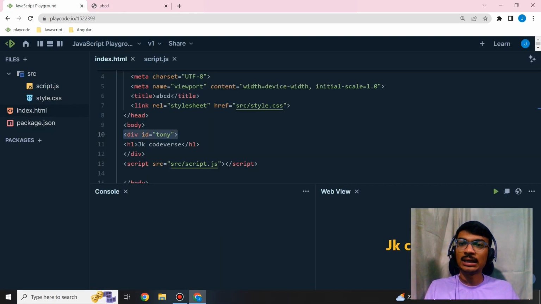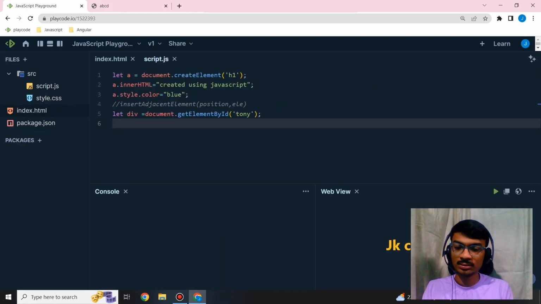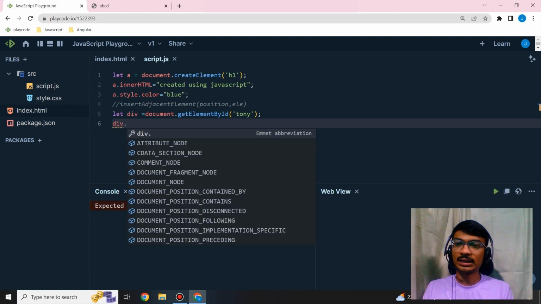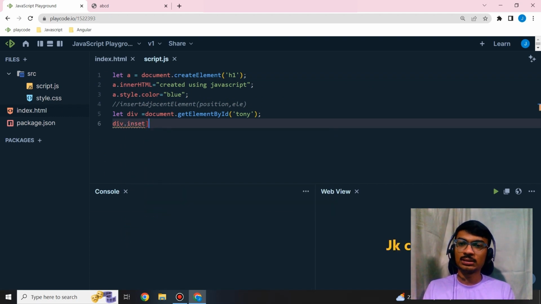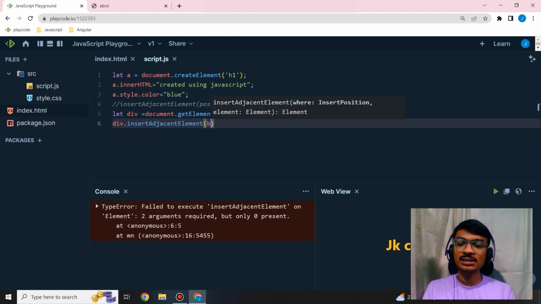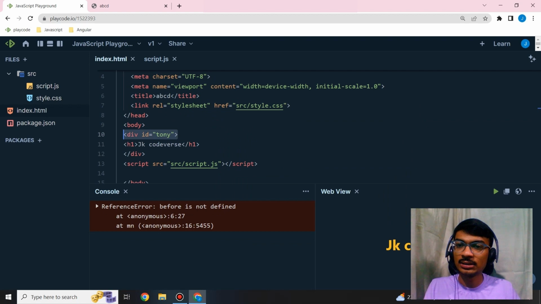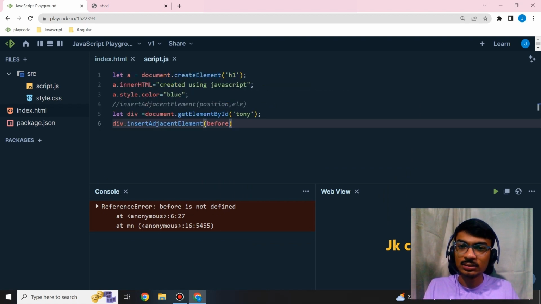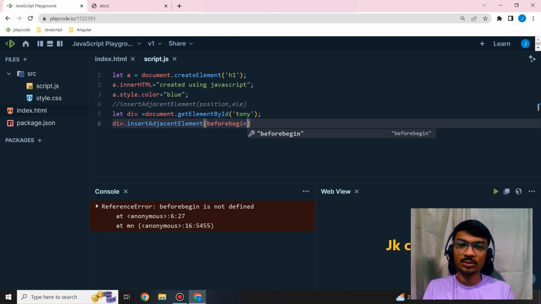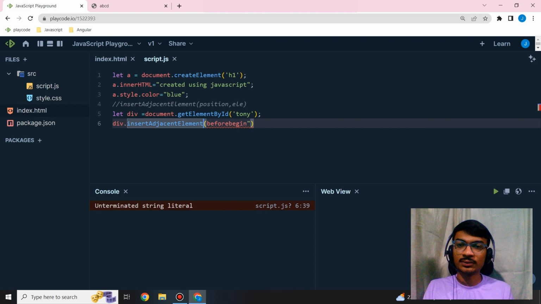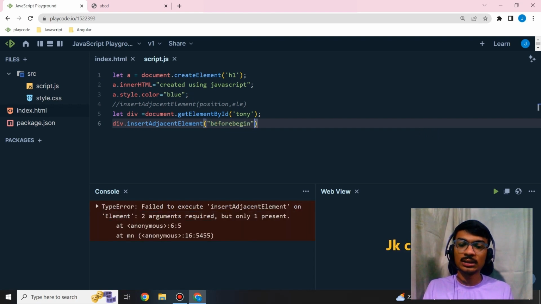I'll add one header using insertAdjacentElement. The position is beforebegin, before this beginning, and we have to use that within quotes.